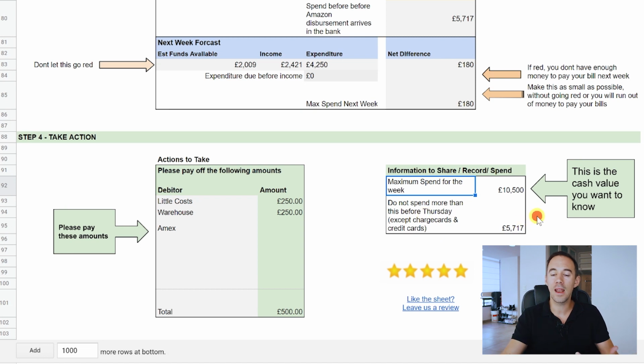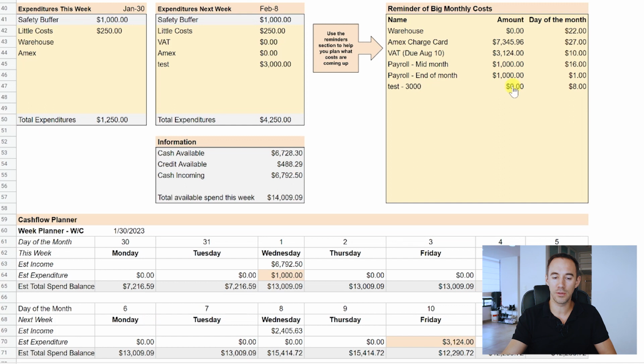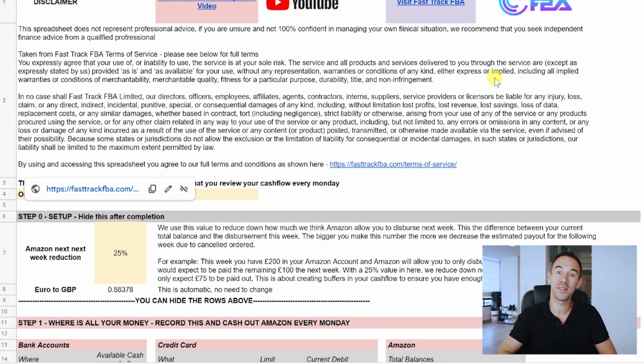And that's just going to help you make sure you don't overspend early in the week, or your purchasing team don't. And obviously they make sure they have the right amount to spend for the whole week, and what they can't spend before. So that's going to help you manage that money coming in and make sure you can pay everything you owe. And that is the cash flow spreadsheet. Now, this is exactly the same for the UK as well as the USA, just dollars and pounds. That's the only difference you're going to see. So again, you can get a copy of this down below.